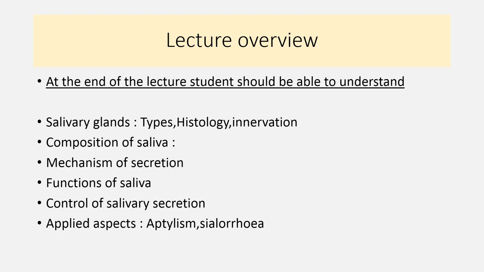Lecture overview. At the end of the lecture, the students should be able to understand salivary glands, types of the salivary gland, histology and innervation, composition of saliva, mechanism of secretion of the saliva, functions of saliva, controls of saliva, and various applied aspects related to it. At the end of the lecture, I will give you some MCQs for self-assessment. So let us continue.